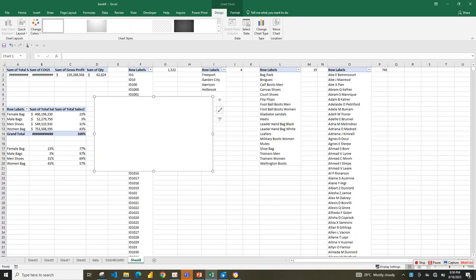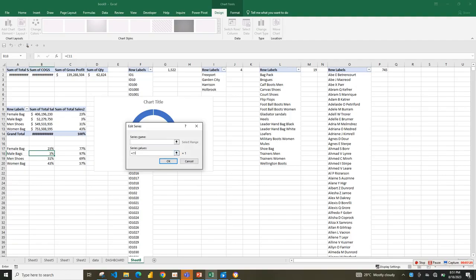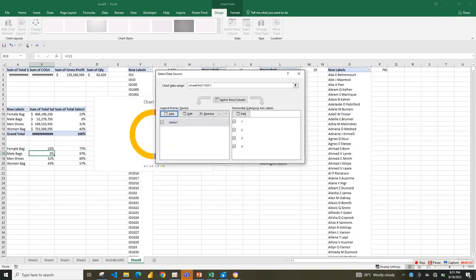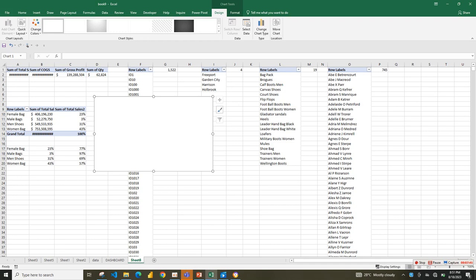Hold on, let me check what the issue is. Okay, I've seen my error. Just select data, then add this. You have to highlight everything here, then click OK. Oh, still not clicking. Something is wrong.